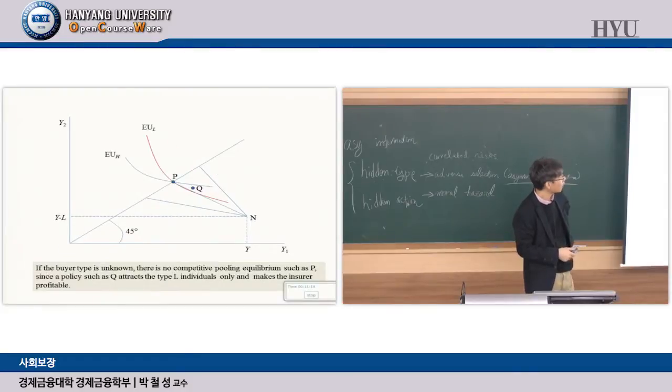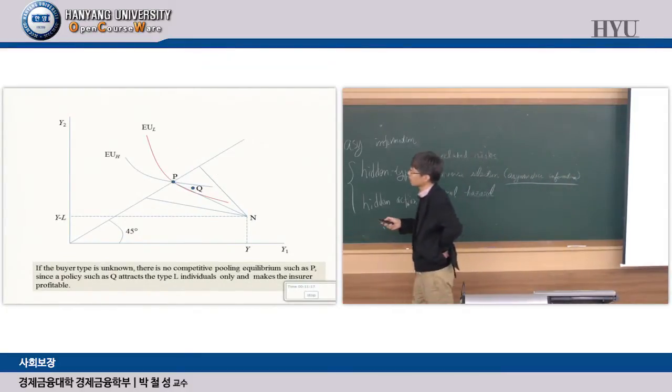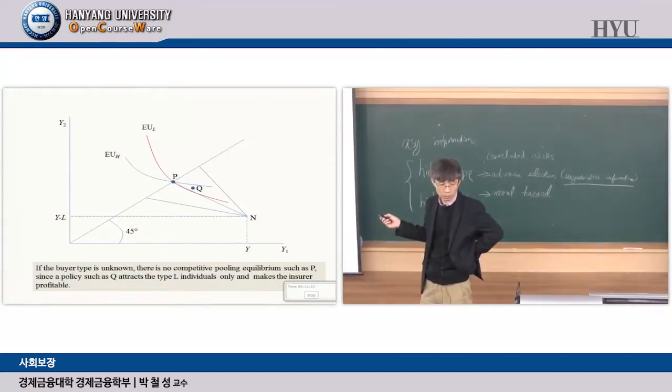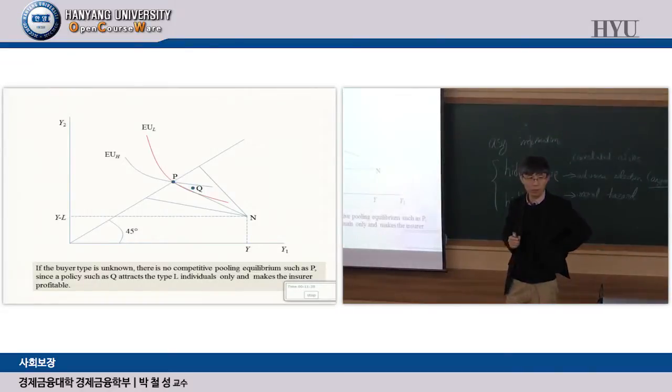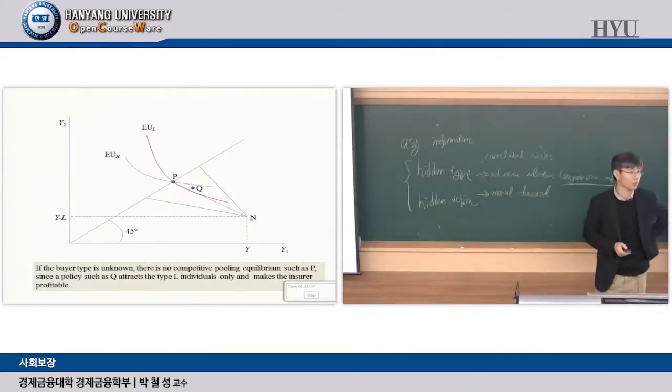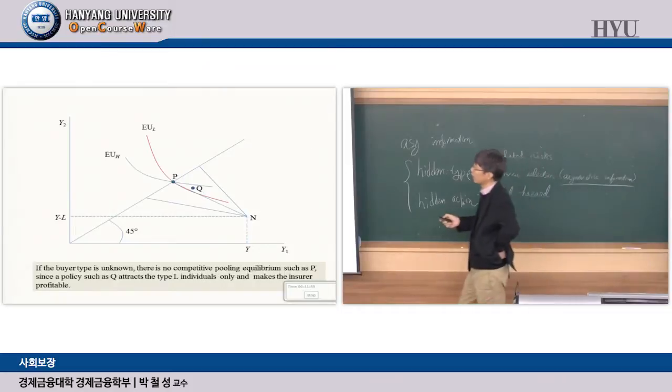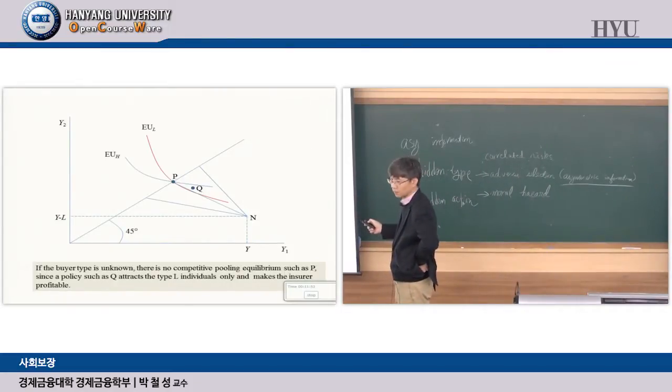Now, however, let's say there is a problem. The problem here is, let's say the insurance company does not know who is the high risk type or who is the low risk type. That's the usual situation. You don't know whether this person is a careful driver or a careless driver. What you can do is use the population mean of the accident probability. You just assume it's a mixed bunch, so we use the average probability. So you offer a policy in between the high risk type and the low risk type, using the population mean P.